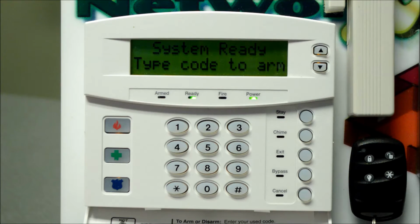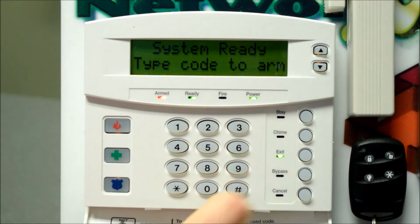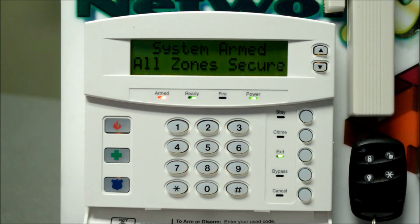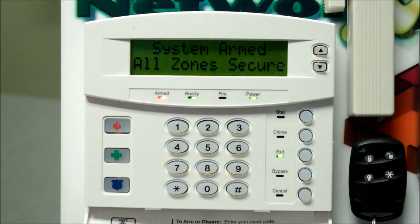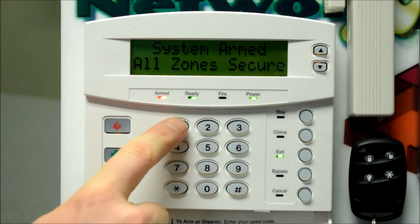For a full system arming, which you would do when you're leaving the house, press exit, and you'll see the new message, system armed, all zones secure. You'll also notice that we are getting an audible exit beep. This is a prompt for you to get out of the house or business, and it will speed up in the last 10 seconds to warn you that you're running a little close. So at that point, you better start moving. And once again, a code will be required to disarm the system.